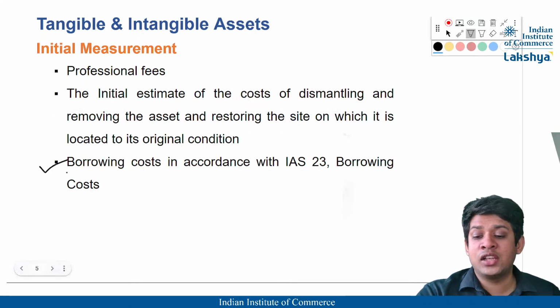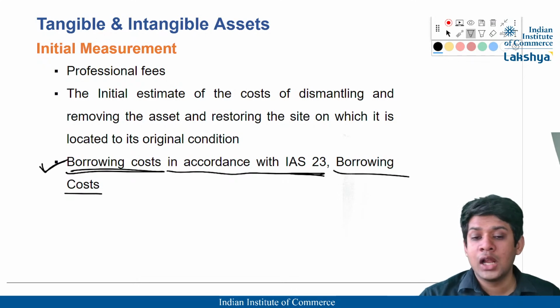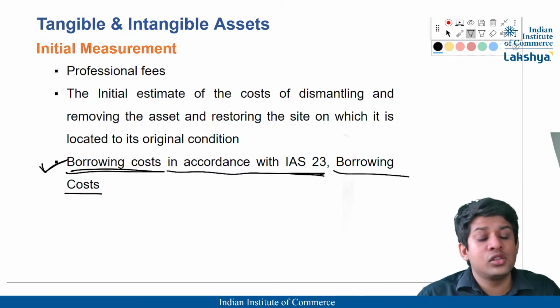Okay. Then lastly, any sort of borrowing costs. Borrowing costs in accordance with IAS 23. So what they are trying to say here is that if I'm actually constructing an asset, for the construction of that asset, I might have actually taken a loan because I do not have sufficient cash to purchase materials, to hire laborers and everything. So for the construction of an asset, I have taken a loan. The interest payment that I'm making on that loan can be capitalized to the value of the asset as per IAS 23. Obviously, because I've taken this loan solely for the purpose of construction of that asset, right?